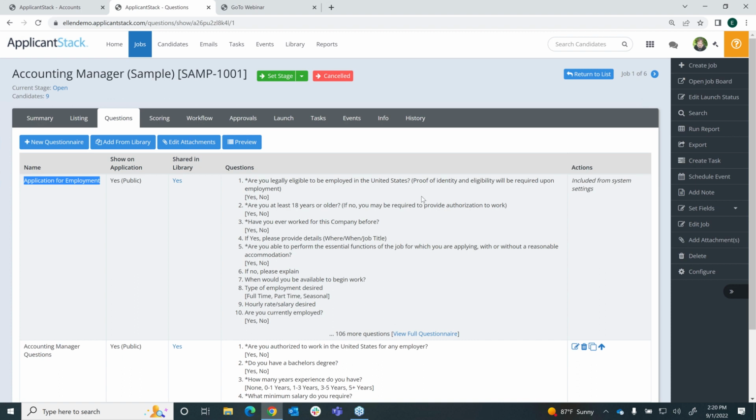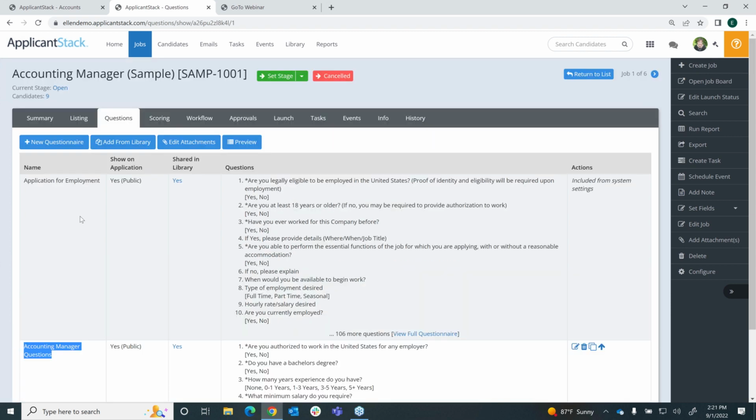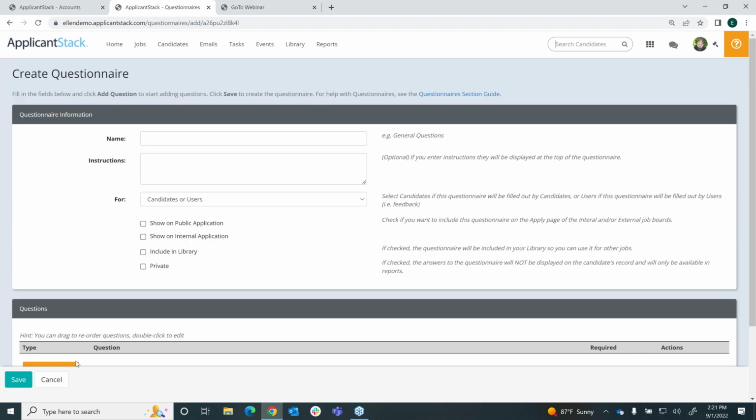Yeah, I'm wondering if the question refers to you can go to the library, or when you're creating a job, under the questions tab for that job, you can also pull questions from the library, or you can go ahead and create it from scratch as you're creating your job. So I'm wondering if that addresses the question. And that question also spurs something else. When you are in the job and move from the summary tab to the questions tab, you can see what questions are associated with the job.